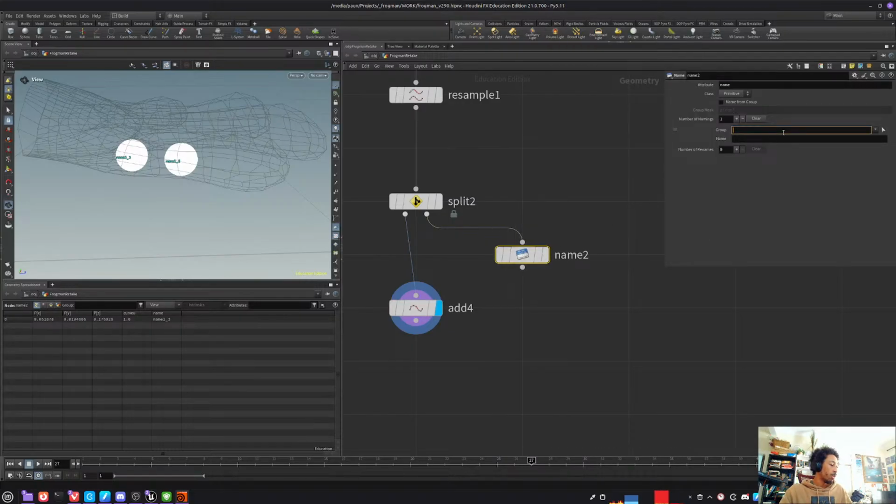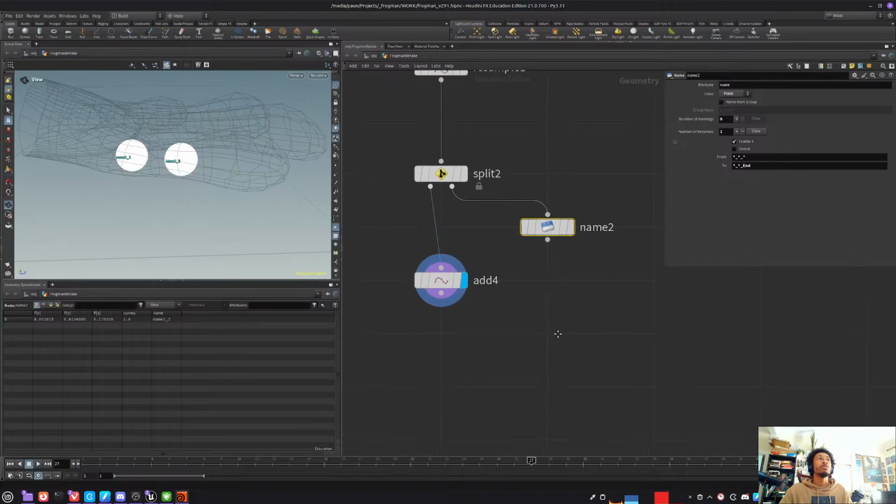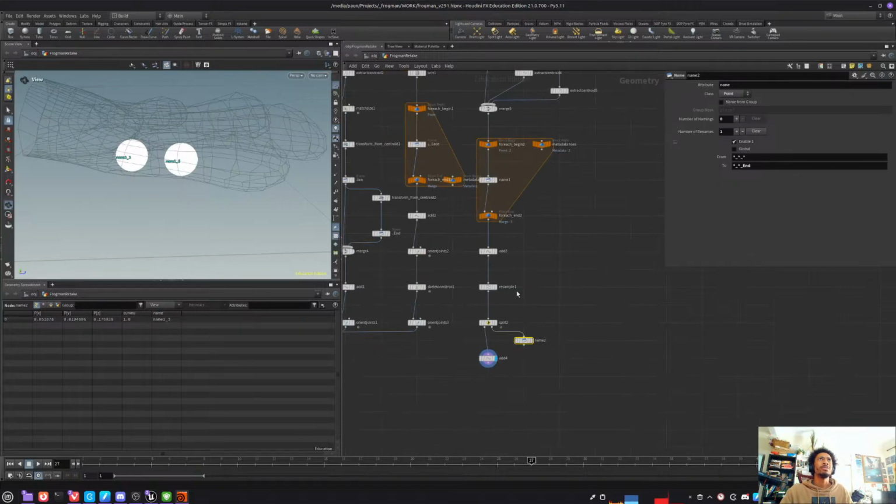And then here I'm going to drop a name. I'm going to take whatever's coming in between those underscores and turn them into end. Going to run it over points. Oh, I didn't do that properly. So it's not in the naming, it should be in the rename. Perfect. So now we have this.